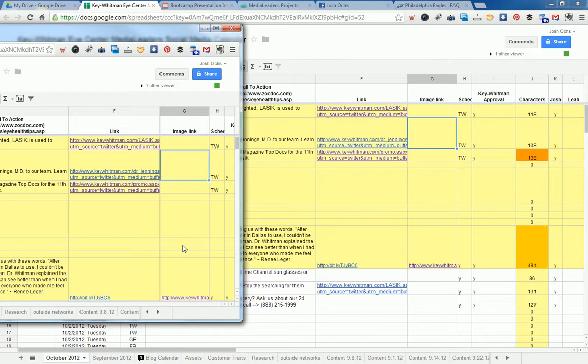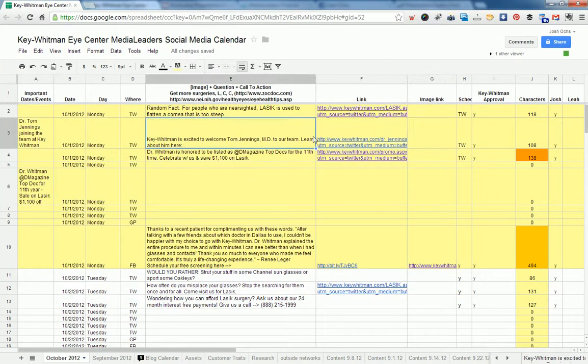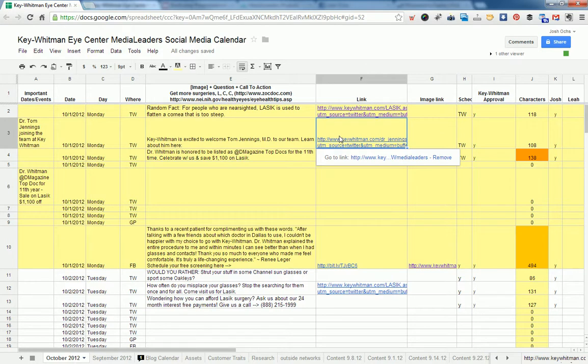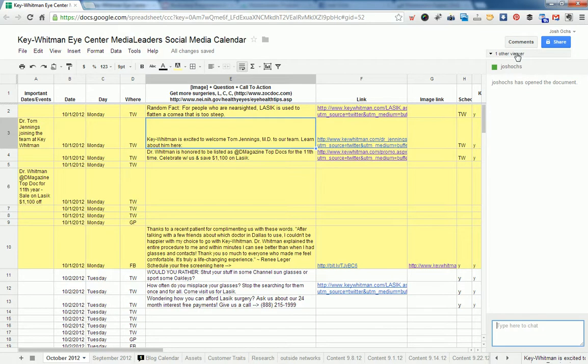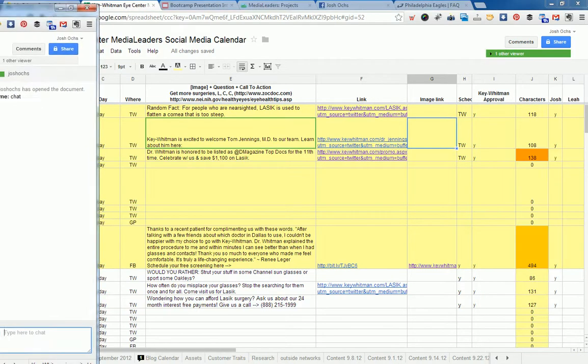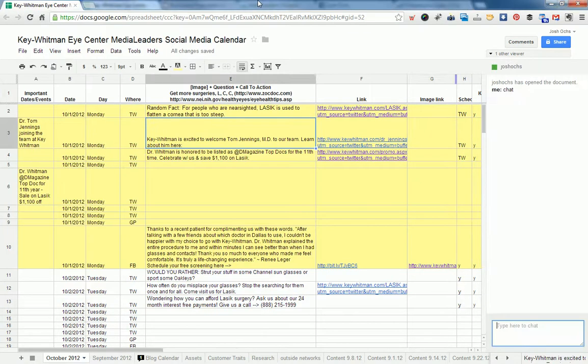So you can see that the collaborative way to do it means you're no longer ever wondering, do I have the latest version? Is this compatible with their computer? This works on a Mac, a PC, just about any device that can access the web. Really incredible. You can see who's got it open. I can chat. Hey, Josh, what's up? I can chat with Josh and see how this viewer over here goes, oh my gosh, somebody's chatting with me. Oh, you're chatting. And all kinds of cool stuff. So extremely collaborative, very, very helpful to my team.